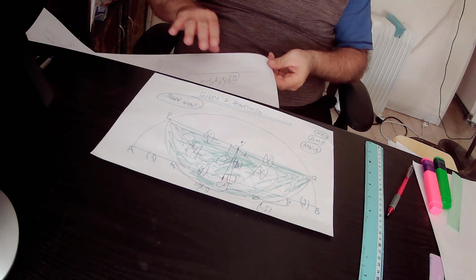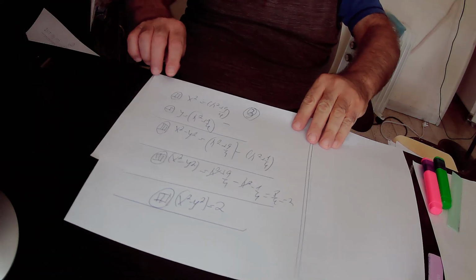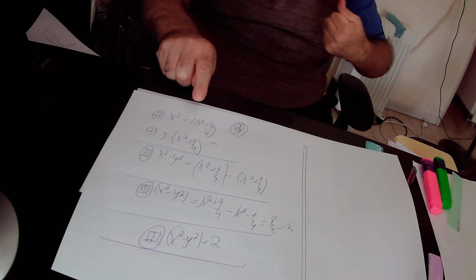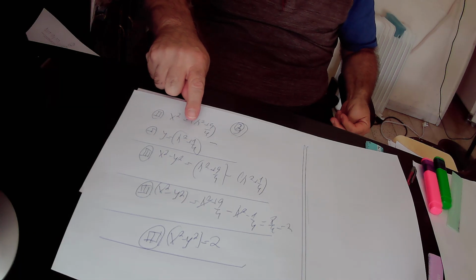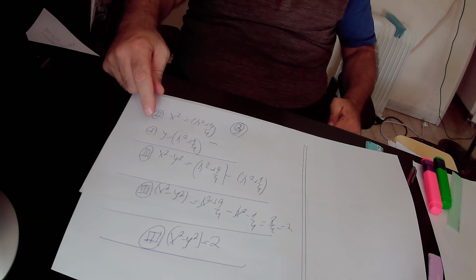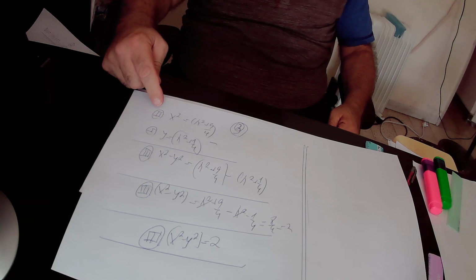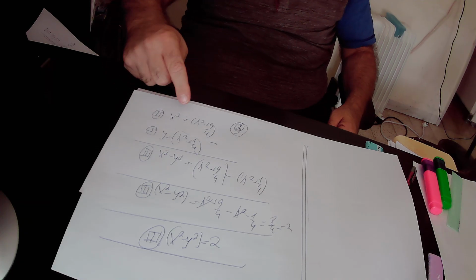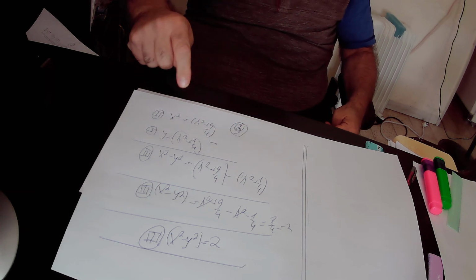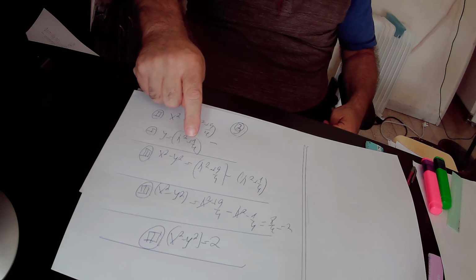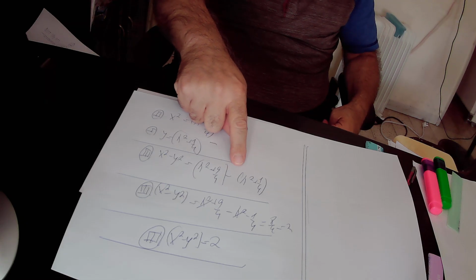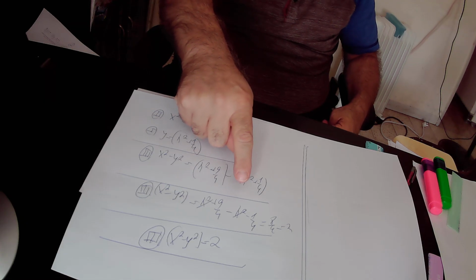And again, we found out according to equation 2 that x squared equals h squared plus 9 quarters. And according to equation 1, we found out that y squared equals h squared plus 1 quarter. In the next step, we subtract those two equations, so it is 2 minus 1. 2 minus 1 means that x squared minus y squared equals h squared plus 9 quarters minus, open the brackets, h squared plus 1 quarter. After you open the brackets, it will be equal to minus h squared minus 1 quarter.